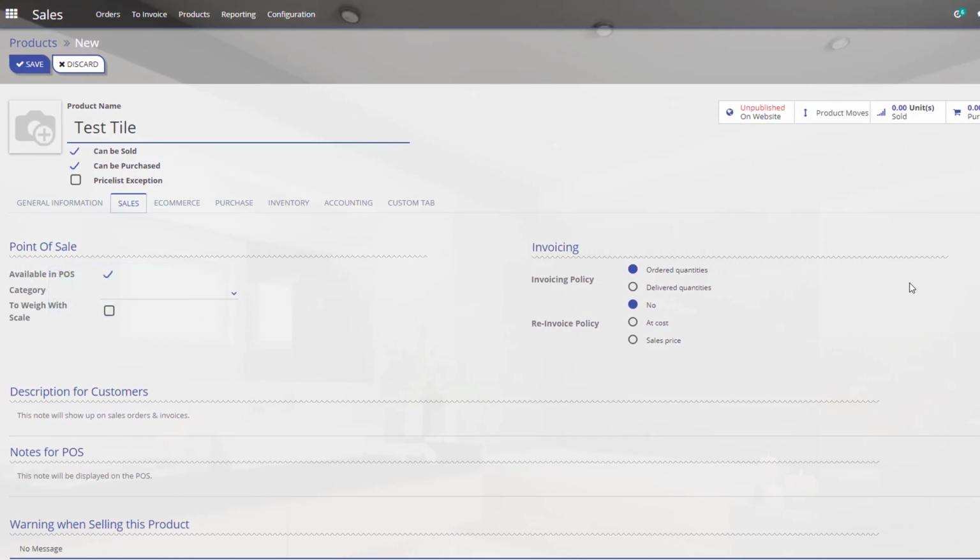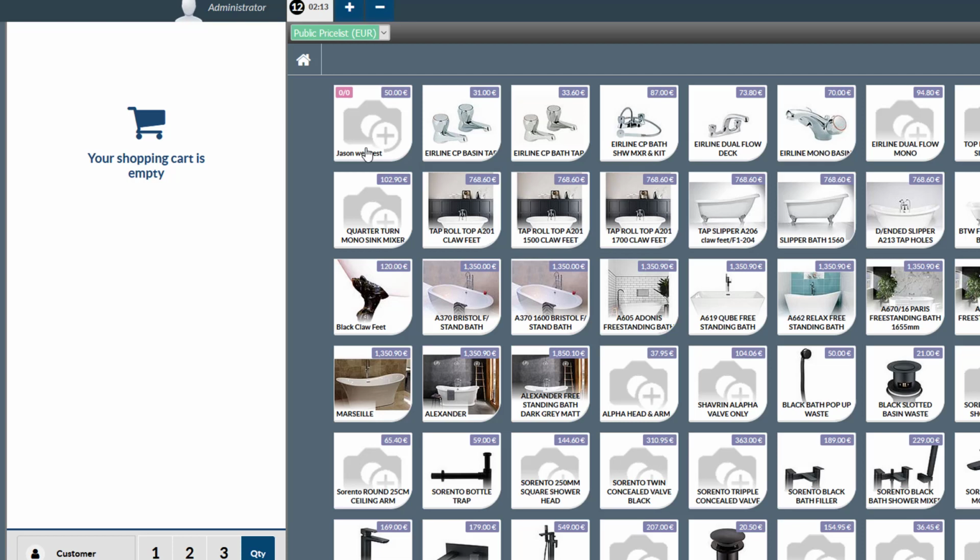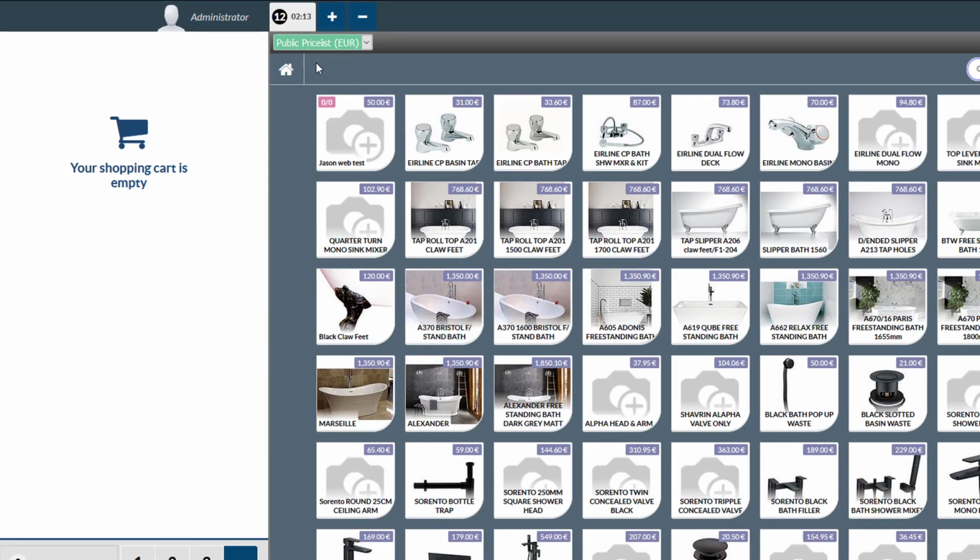So what that would mean is, if I go back to my point of sale, you can see here that this is just all products, but I can have boxes up here. I can have buttons here and other big buttons the same size as the products. So the button could be, let's say, underlay for instance. Underlay would be a common item that you always sell with tiles, like adhesives or whatever you want, something that you don't want to be searching for. Delivery would be a prime example. You don't want to be searching for delivery if you're charging for delivery. So you could have a box here and call it admin, or call it delivery, whatever you want. You click on delivery and it would show you just that delivery product.